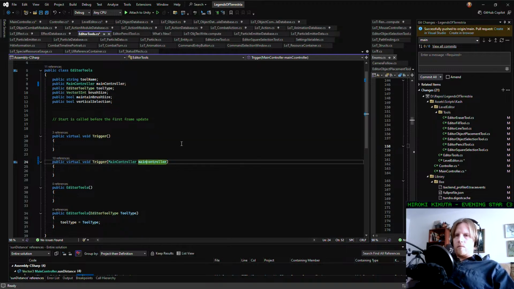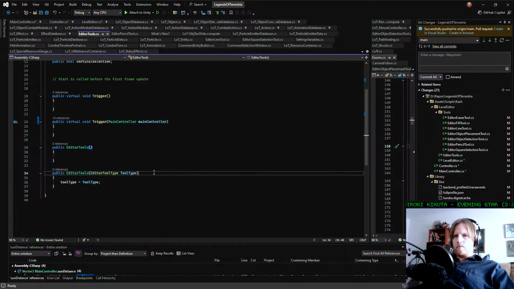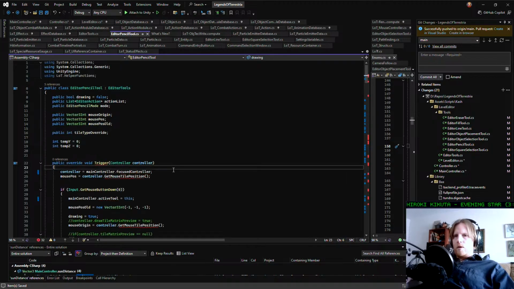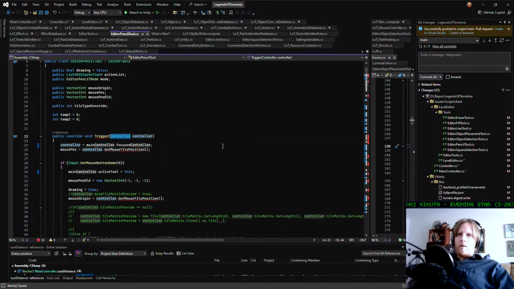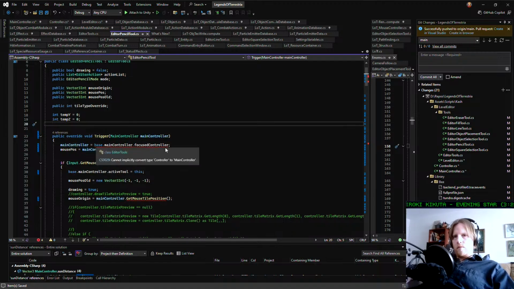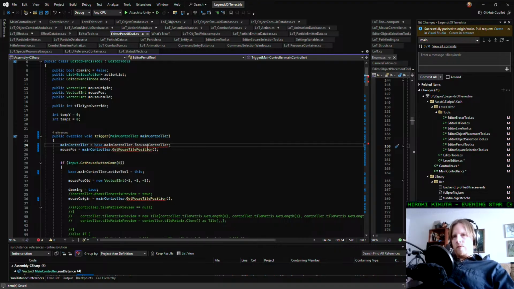Main controller. Then we're here. This is a main controller. This should be called main controller. Main controller equals focused controller.